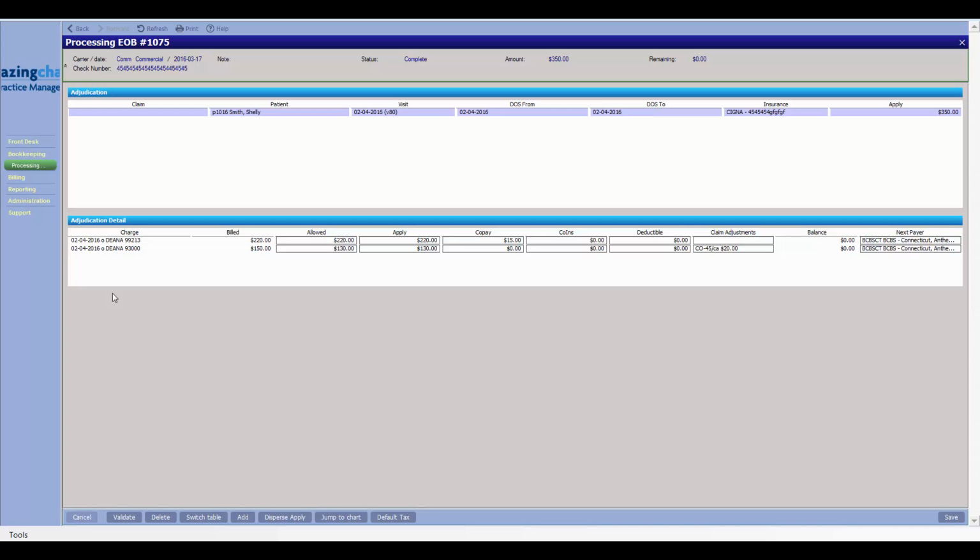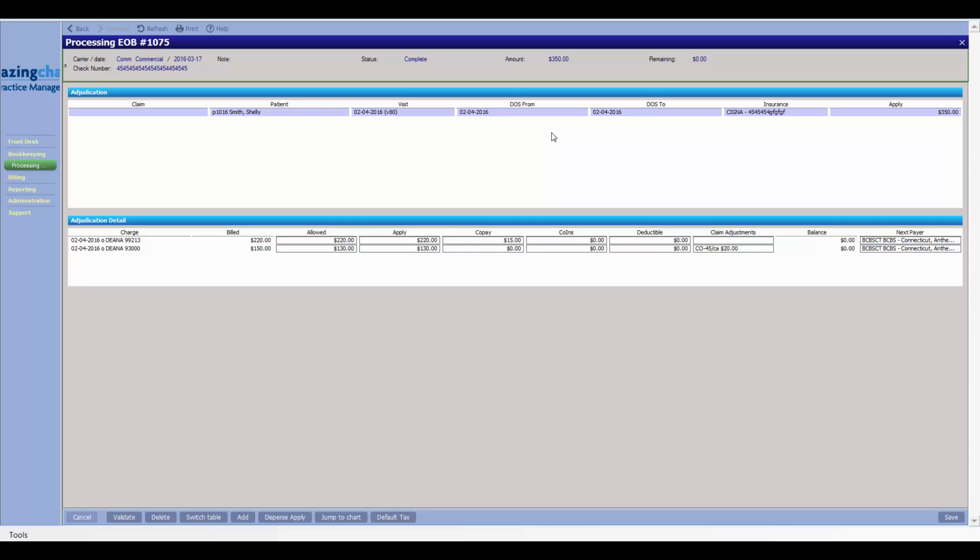So if someone went in and added additional CPT codes or removed a CPT code from the charge, changed the charge amount and or the payer associated with the charge, those line items will show up in yellow. And the system will not allow you to post or commit the ERA until those line items have been reconciled. So consider it a manual matching process.